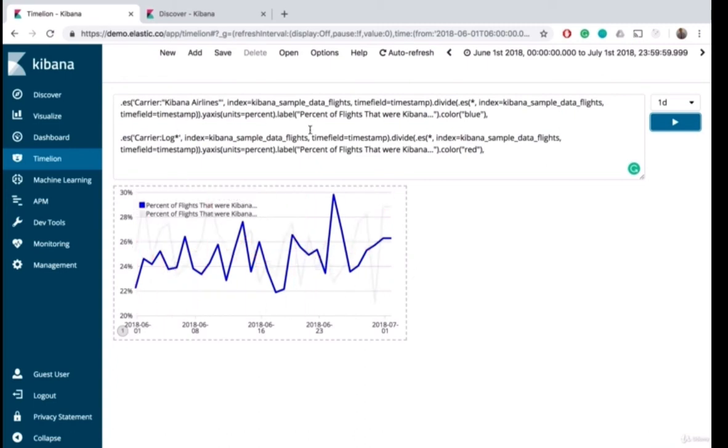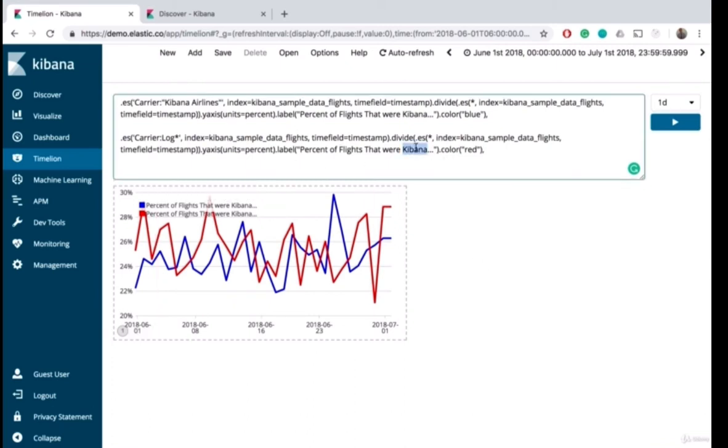So this would be an easy way to add another dimension to this. Now we're going to need to change the label here to Logstash Airways, so that you can distinguish between the two. But it's really nice just to be able to quickly add another dimension. So then we can come in here and we can say I want to do a third one.